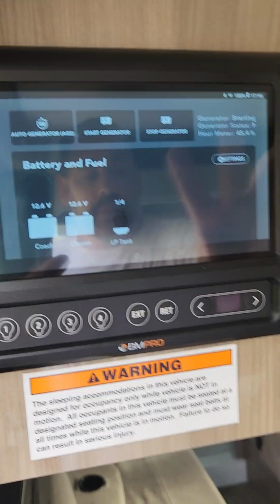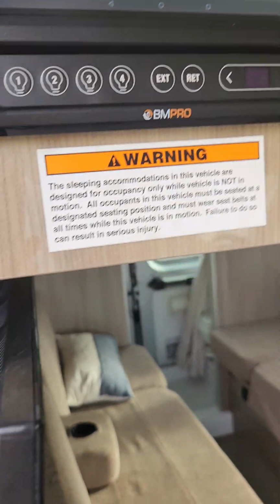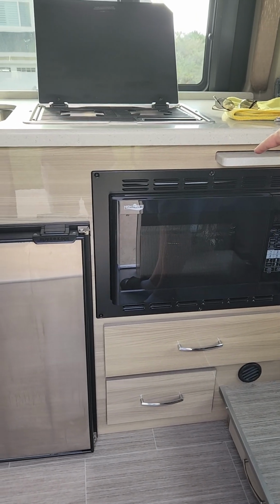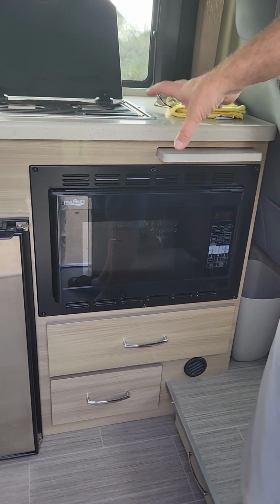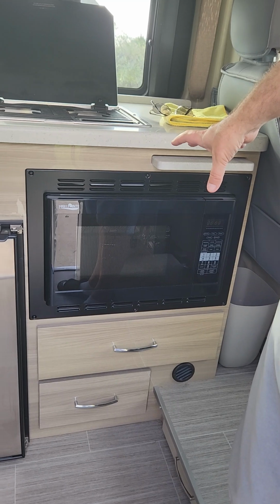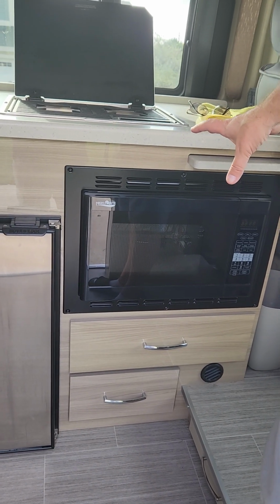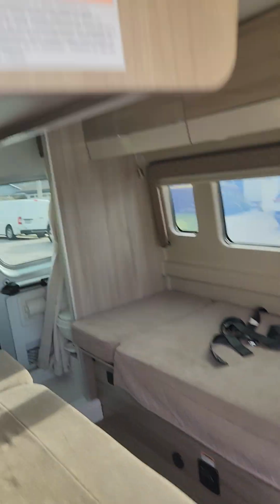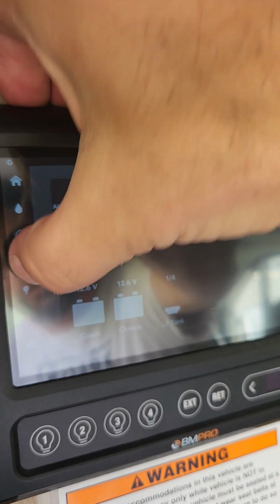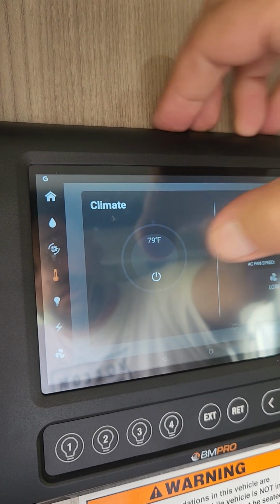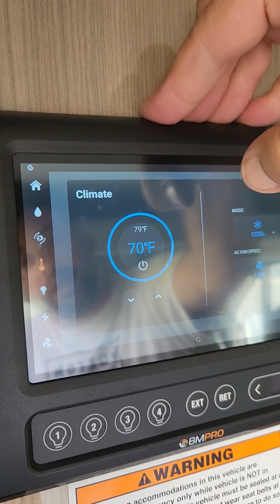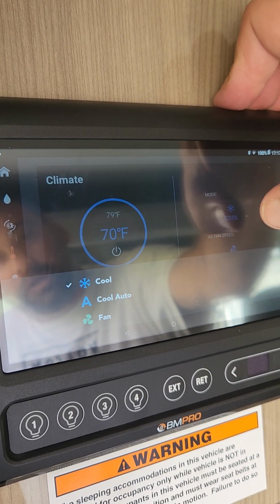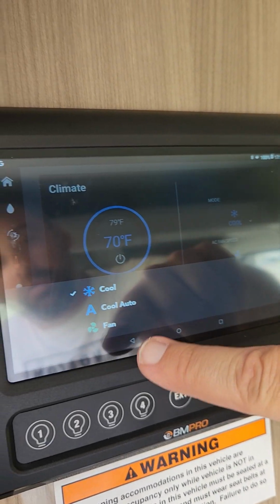When the generator runs, you get power to the kitchenette and microwave oven. That's another thing you'll enable as soon as you turn the generator on. The main two things are the kitchenette and the AC. Once the generator's on, you can go back to this thermostat button. Click on the AC, and you can go to cool, auto cool, or fan.